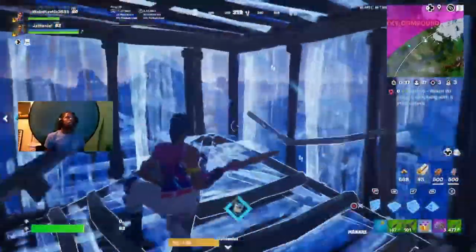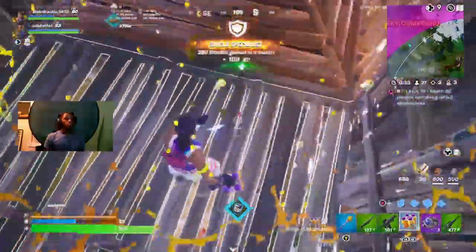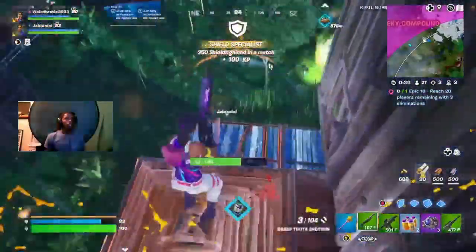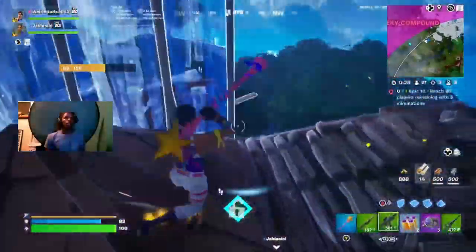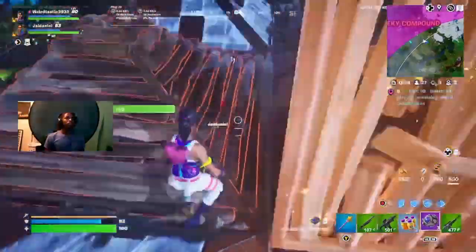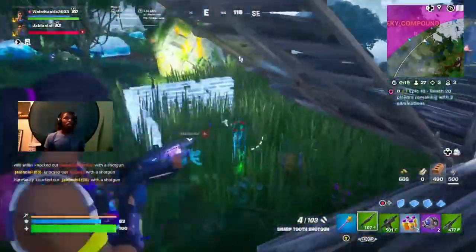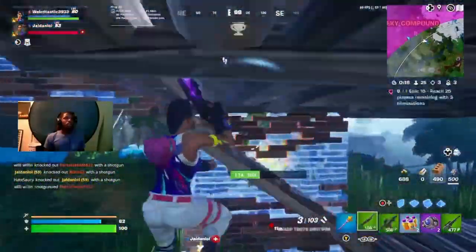I can't do anything. I'm freaking Maven. Stupid Maven. Please scan him. Thank you. Yeah, there's sweats. I got him. Oh, nice. Teammate here. Teammate here.